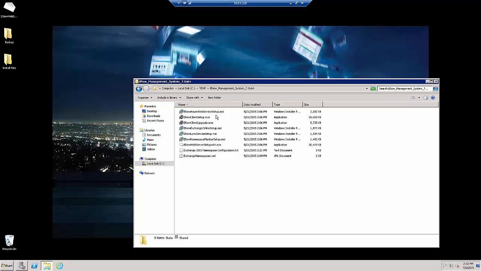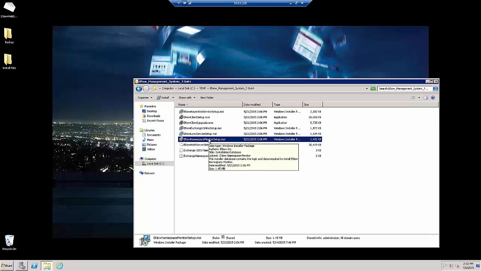The eNow Azure Web Service Setup MSI is used by our installer for monitoring of Exchange Online. The eNow Client Setup is installed on servers that we'd like to monitor, and we're going to demonstrate how to do that in a subsequent video. The eNow Client Upgrade is used for upgrading current installations of the eNow management system, for example, Mailscape, Compass, Uniscope. The eNow Exchange Online setup is used for customers that will be monitoring Exchange Online. eNow Lync Service setup is used for customers that are monitoring Lync. The namespace monitor setup is used in environments where we're monitoring Exchange 2013, and we're going to go over that as well in a subsequent video.